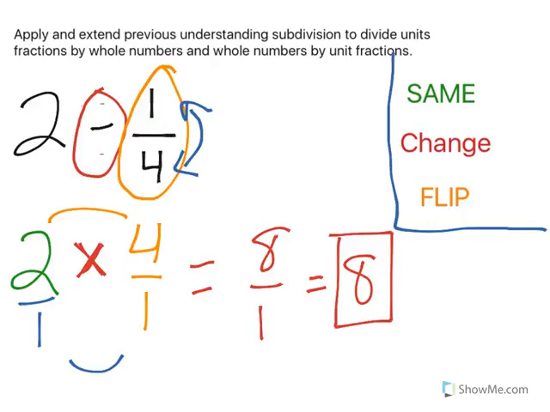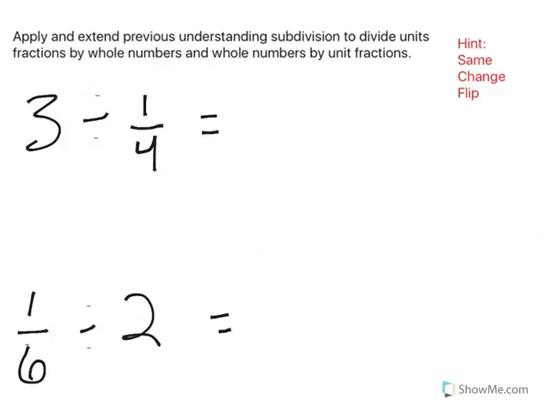Hopefully we understood that. Let's go on to some example problems. I'm sure you guys will get these right. Go ahead and pause the video and try it on your own, and then we'll do it together. And the hint in the corner right here, don't forget, it's the same, change, flip. So go ahead and try these on your own. Hopefully we all got some good answers for this. Let's work it out together.